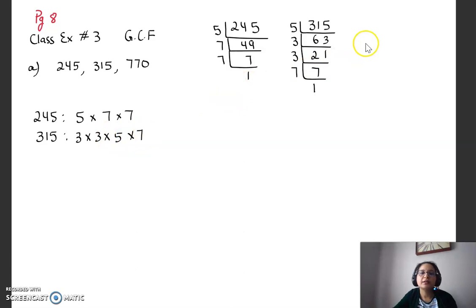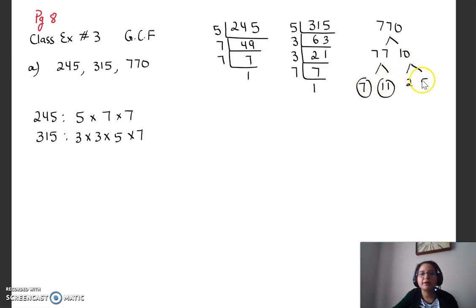And the last one, 770, I feel like I want to do this by the tree diagram because I know this can be broken down as 77 times 10. And then again, 77 is easy because it's 7 times 11. So this just makes sense to me. And then 10 gets broken down into 2 times 5. But you could have easily done this by the table method and it would have worked out to the same numbers as well.